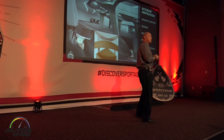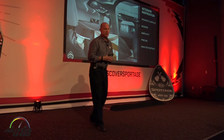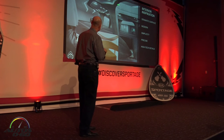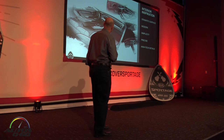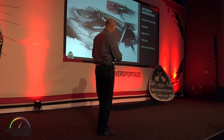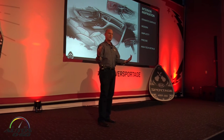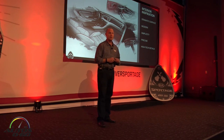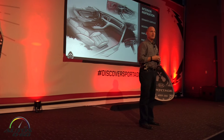From an interior standpoint, there's also a great design story here. This was one of our biggest opportunities — to dramatically upgrade the interior. You see influences of structural, architectural details, with modern sleek flowing lines that give you a sense of spaciousness. We've carried over similar themes with pillar structures. The center console is moved over about 7.3 inches towards the driver, giving you a great cockpit feel that sweeps across the interior. When you sit in the vehicle, it feels pointed towards the driver, yet has a very premium European look. That's the first impression you get, and the door of that vehicle really is that first impression.